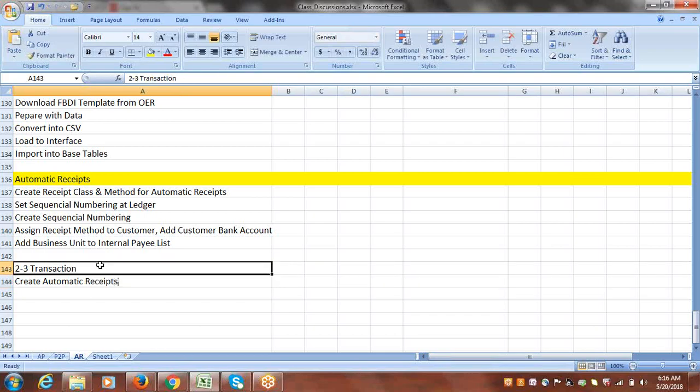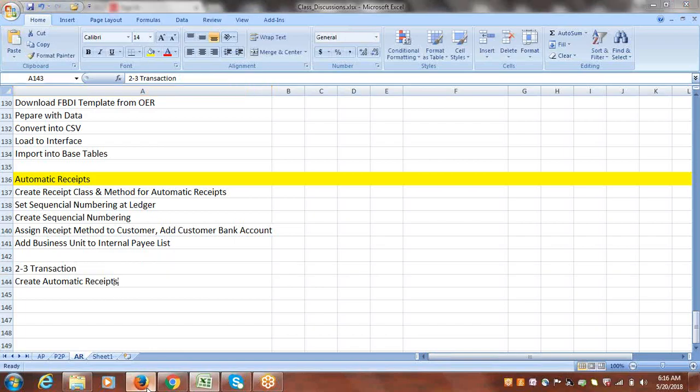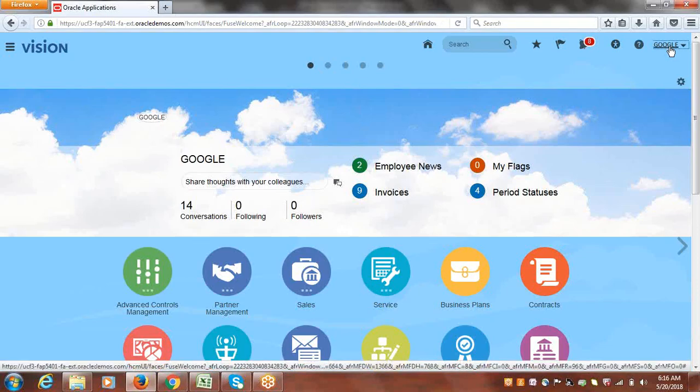Fine. First we'll go and create the receipt class and method for automatic receipts. Go to our implementation project.